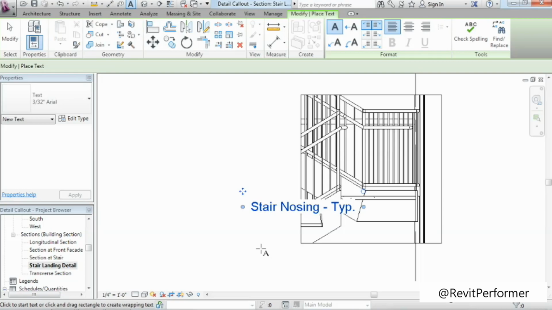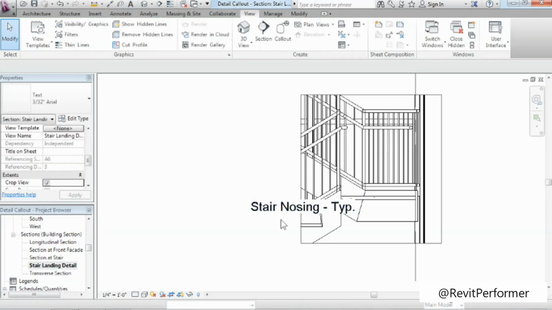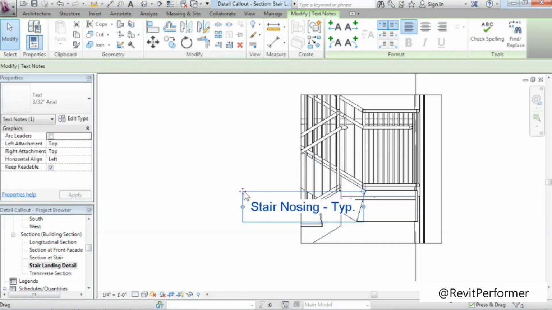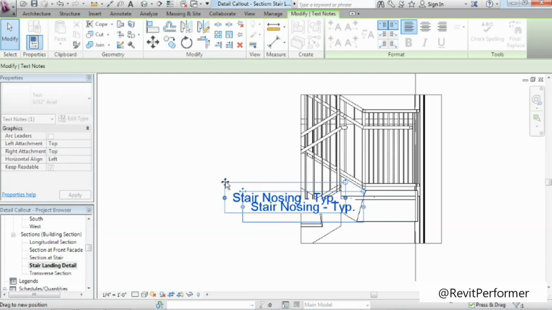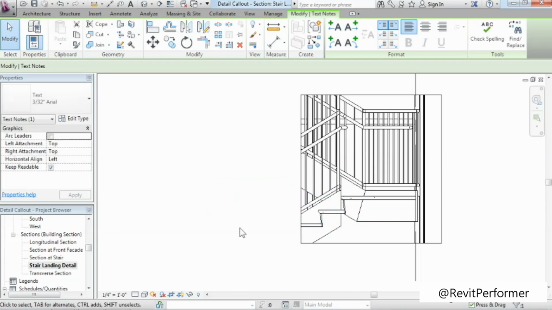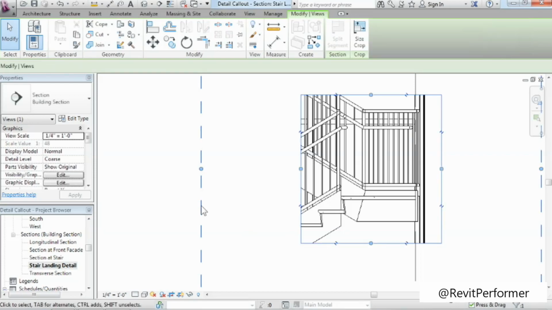And what you see is that note is sitting right on top of the drawing. So to make it a little bit more legible, I want to start moving it. Well, watch what happens if I move a little too far. Oops, there it goes. So I'm going to pull it out here and I'm going to let go. What actually happened? Well, this dashed line here is the annotation crop, and it only displays annotation that falls within that region.